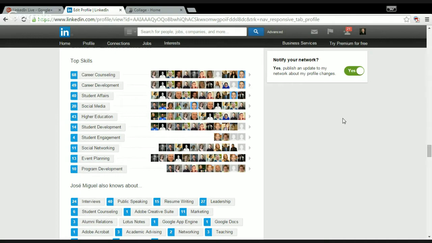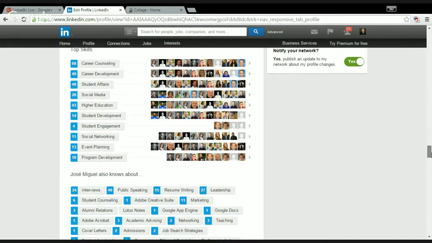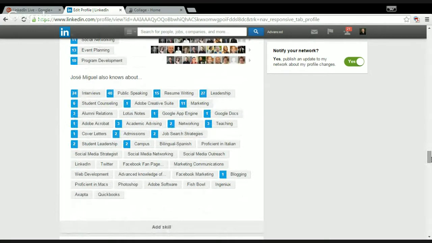For a long time, you can move these around as well. These are not by any means in a particular order, in the sense that I have switched them around. If I want to showcase that I have, for example, social media, which is a really big strength of mine, but I only have 20 endorsements, I'm showcasing it at the top because I want people to see that. But people may not see that if it's at the bottom. Does that make sense? Because down here, I have all these other skills listed. So you can rotate them wherever you want.